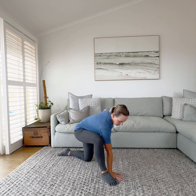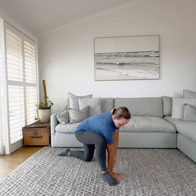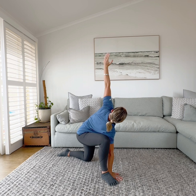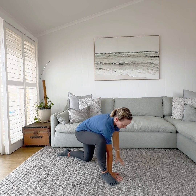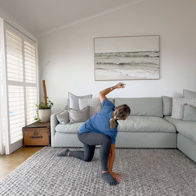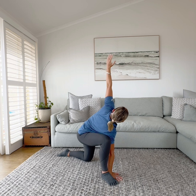Half kneeling, right hand, right knee alongside each other. The left hand rotates up to the roof. The eyes go along for the ride. The body will follow where you look, so ensure your head turn is commanding the arm.